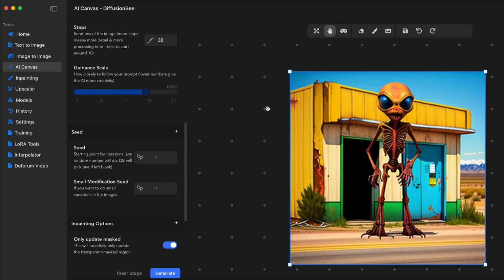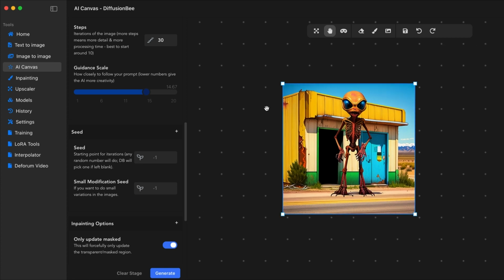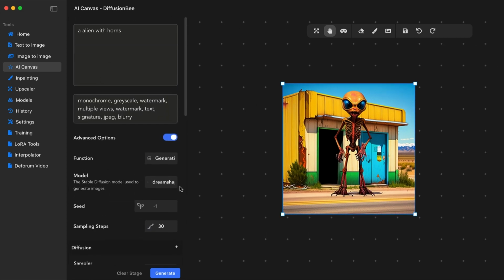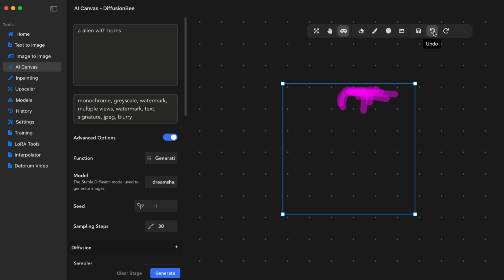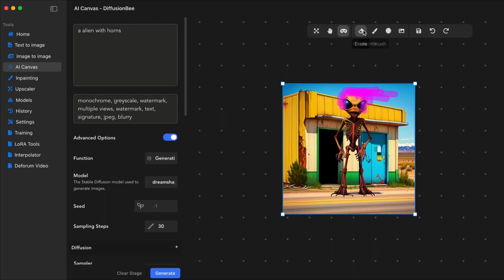To make this a little more clear, I'll redo this again. With my mask, I'm going to paint around its head, and I want to include a little bit outside and inside of where I want this to be. So you can make this mask a little larger; you may have to play around with this. Notice as I paint over it a few times, it's layered with the mask, but that doesn't really affect how this looks overall, so don't worry about that. If you want to clear the mask out, you can just toggle it off by clicking it again, and it'll get rid of that mask.